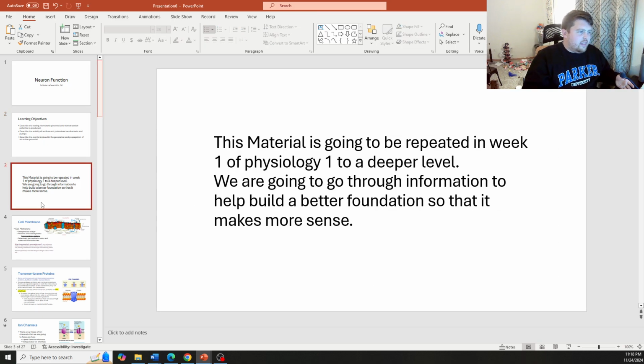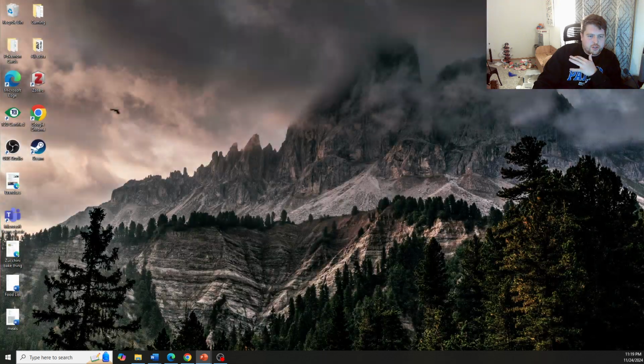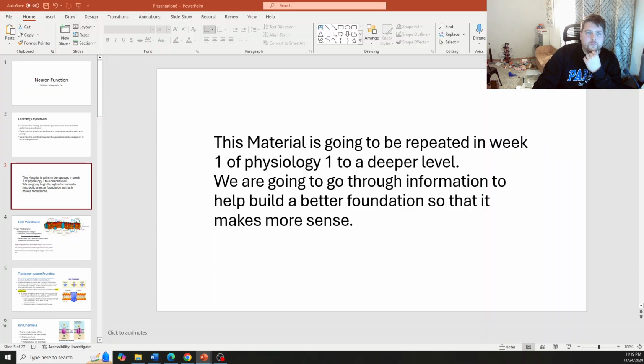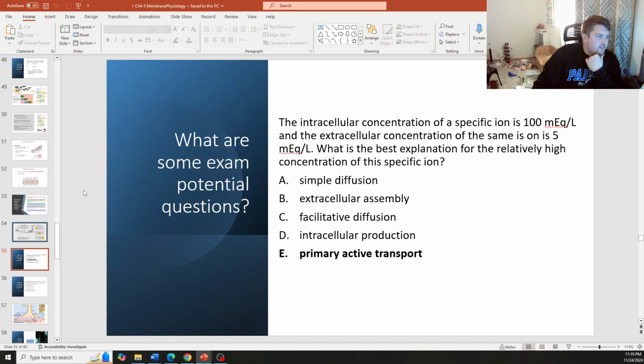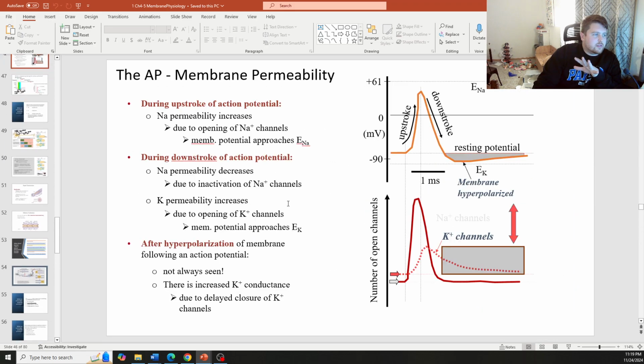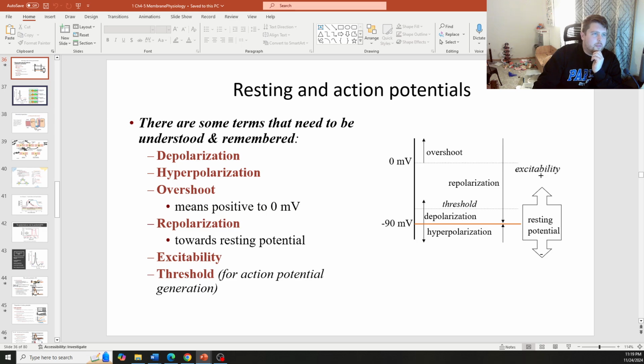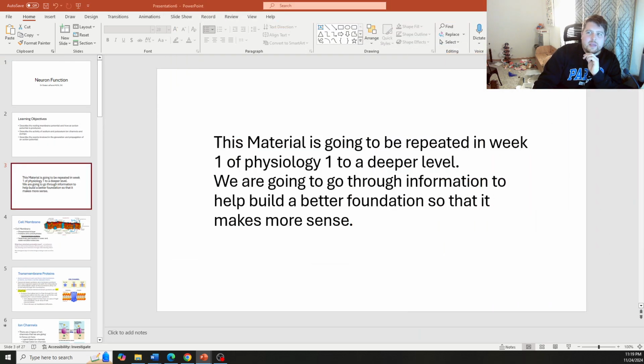So this material, kind of like a couple of other things we've discussed, is going to come back with what I would call a vengeance. Physiology 1, which is a Trimester 2 course, one of our first kind of that first week of stuff, you'll talk about membrane physiology, membrane potentials, all sorts of stuff with that. And all of this information is going to come back. Actually, you're going to go a little bit deeper into it.